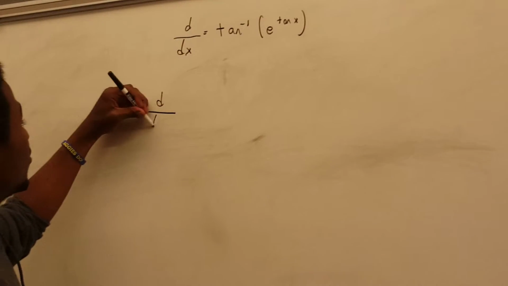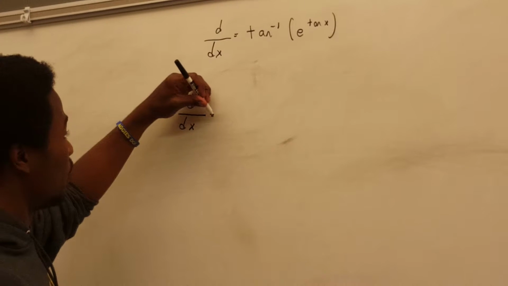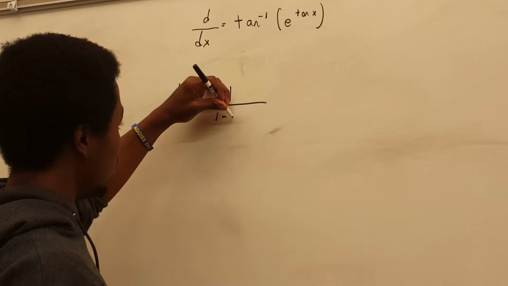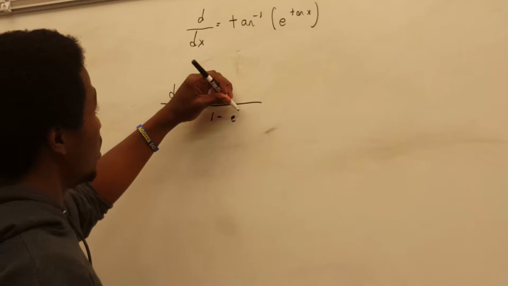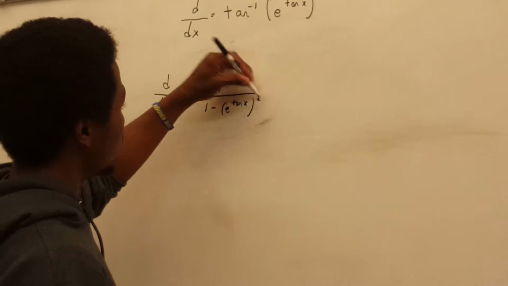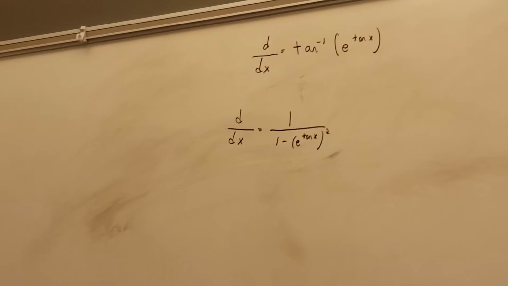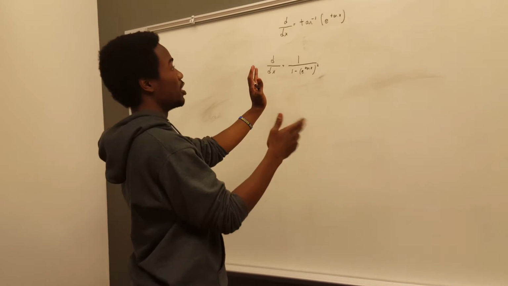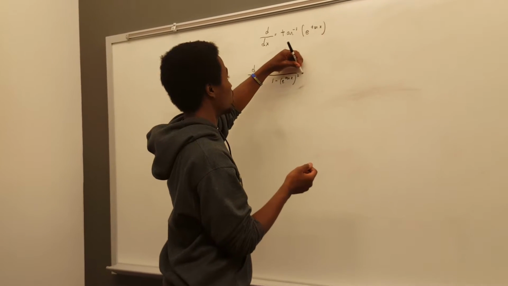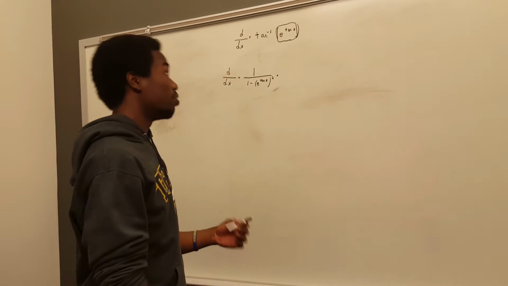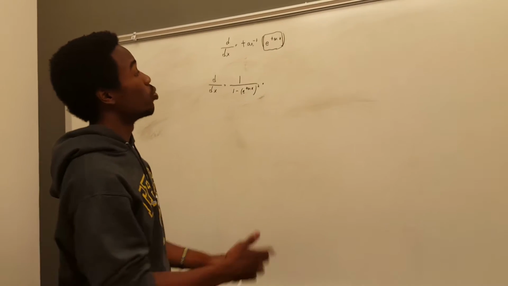So, first step is we're going to derive the very outside, which is inverse tangent of x. We derive that, and we're going to get 1 over 1 minus the inside squared. So it's going to be 1 minus e to the tangent of x, and all of that squared. That's the derivative of the outside. Now you remember in the chain rule, you multiply the derivative of the outside by the derivative of the inside. So that's going to be multiplied by the derivative of this right here. We don't exactly know what the derivative of that is yet, so I'm going to derive that off to the side.